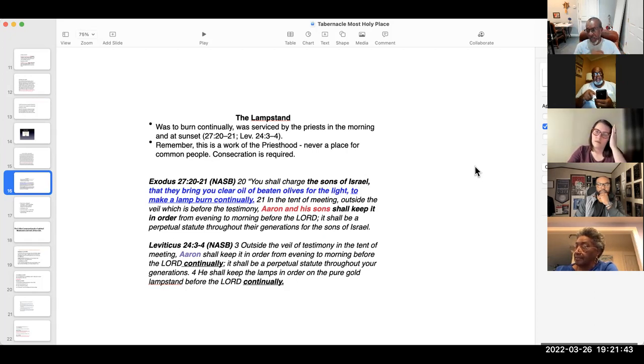The fivefold ministry is to be the filter to protect against foreign and strange objects and strange fire, strange techniques, strange ministry. We're supposed to protect that because we're supposed to know the word. Exodus 27:20-21, it says, you shall charge the sons of Israel, what? That they bring you clear oil. That's critical because that's a representation, a symbol of the Holy Ghost.